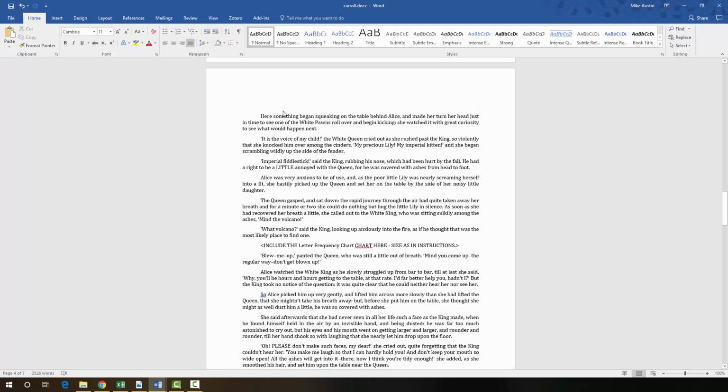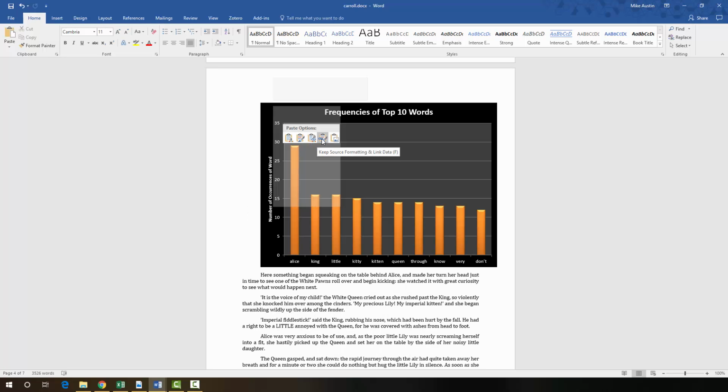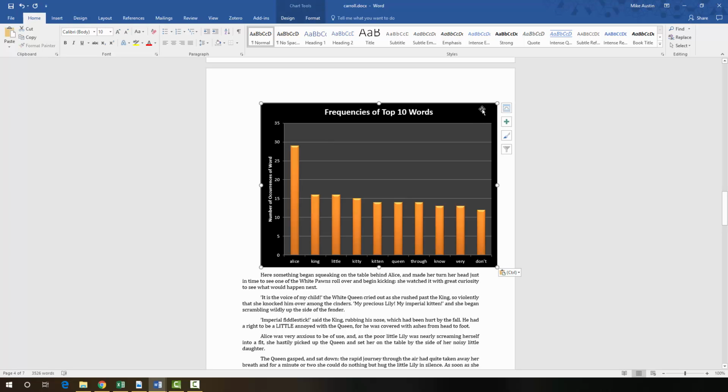And if we delete that, we're just going to keep the source formatting and link data. And what we're going to just do is resize this. So we're going to go under here under chart tools and format.